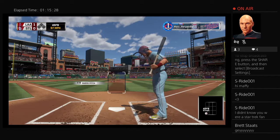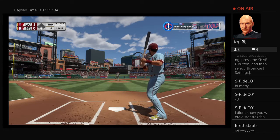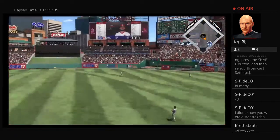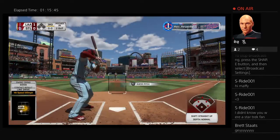That's on the corner to put him behind now. 1 and 2. Ready to deliver the 1 and 2. Line toward right center. Trout ranges to his left and puts it away. 2 down. Now batting. Stepping in and ready for another shot, Tommy Pham. He drew a walk his first time up.